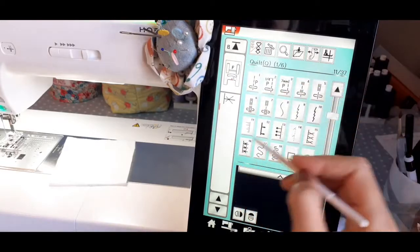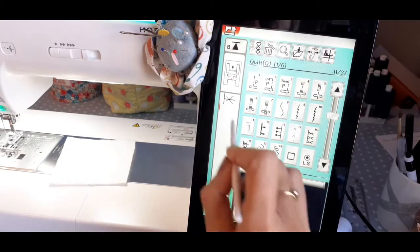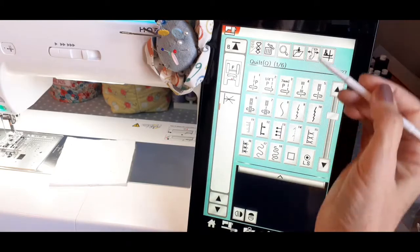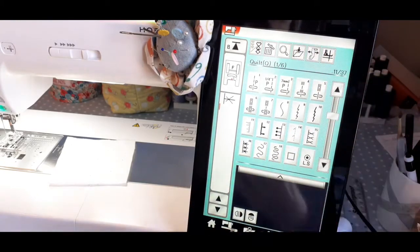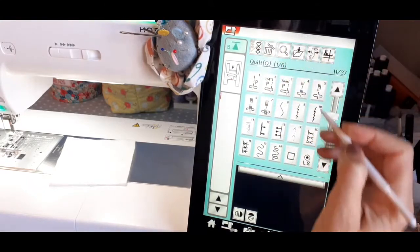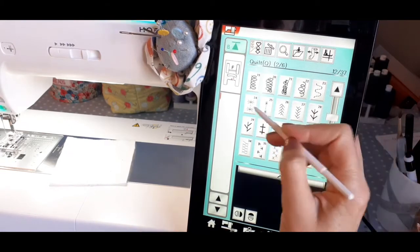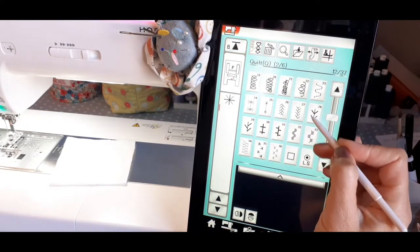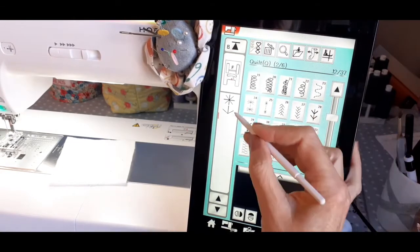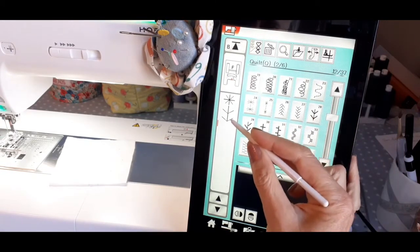As I say, if you don't have this model, if you're on an 8200 or something like that, you will have a memory button. So you press the stitch and then you press memory, and it will remember just to do that one stitch. You may have used this on lettering, those kinds of things. So if I'm going to delete that, because I'm going to go through and look at, let's go on to this page. So something like a star followed by this, which is one of the most snowflakey stitches around, probably. I press that, I'm only getting one of these feather stitches, so press it again, get another one.